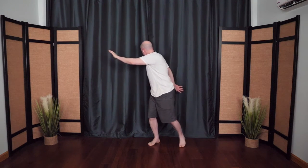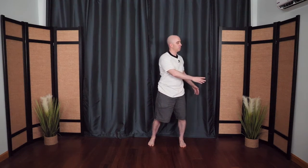And then from here, the backhand swings around as if it's gliding on the surface of the water. The other hand comes around as the dragon swings its tail, sending little waves out into the distance. Once more. This time, hands come together, prayer position. They come right in front of the heart.